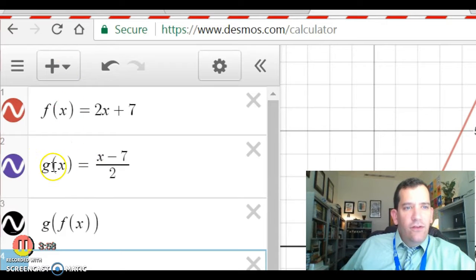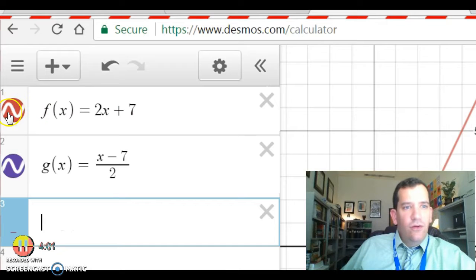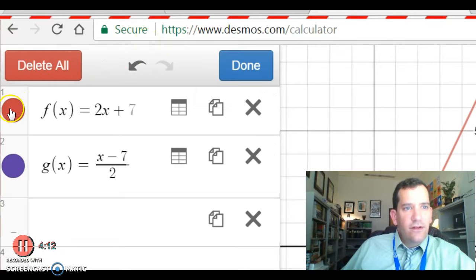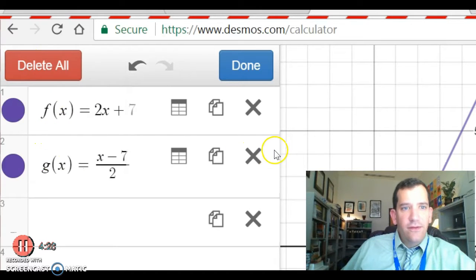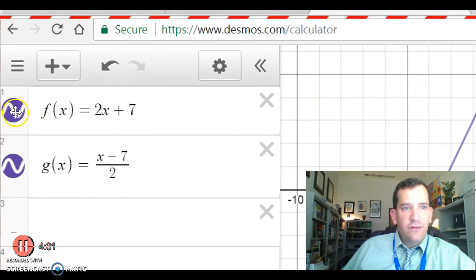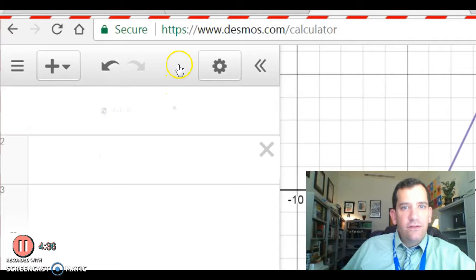Cool. So some things that we can do: you can click here to remove a graph if you don't want to see it for a second. You can come over here to Edit List, and notice now I can edit this list. When I click on the red, I could make it a dotted line if I wanted to. See how it changes? I can make it a dashed line, or a dotted line. I can change its color to green, purple, whatever you want to do. So that can help for different types of visualization. So now they're both purple, which is not helpful. At any time, if you want to delete a function, you can delete it like that.